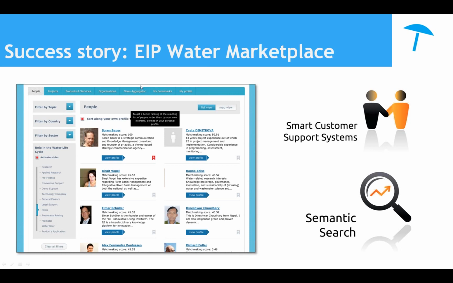eip-water.eu. And what we are doing here with the same technology and the same approach is we are building a marketplace, a matchmaking system between experts in the water sector that have different roles, so that, for example, people that are working in research can find people that are working in financing or in marketing, because they need it to foster and to push their innovations in the water sector. So somehow on this EIP on Water Marketplace, all the content nuggets, and the content nugget is also a person, is then interconnected, and you can easily bring together demand and supply. What is the overall idea of this EIP Water Marketplace?